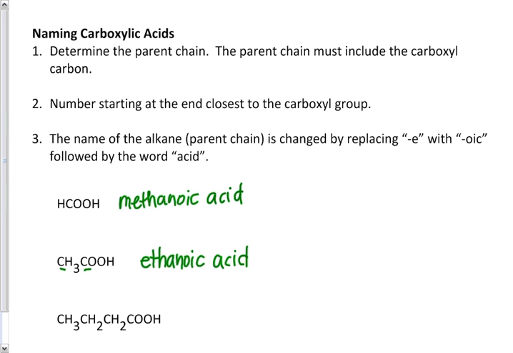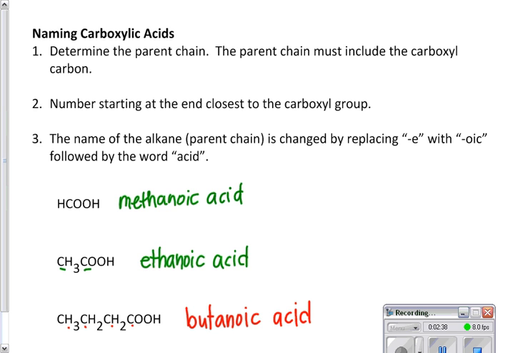Now on this very last one, if you look at this, there is a 4-carbon chain, and since it's 4 carbons, we're going to call that butanoic acid. And here's a random fact about butanoic acid. It smells like vomit. It is one of the nastiest smelling compounds that you'll ever come across, so we don't use that one in school. Now you should hopefully have a pretty good idea of how to name a carboxylic acid.